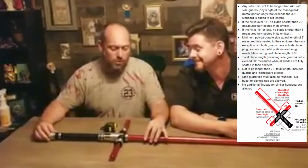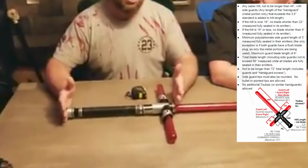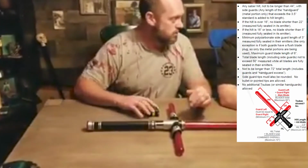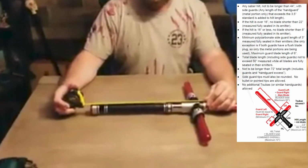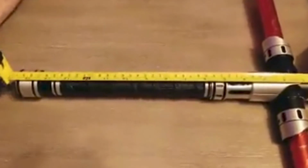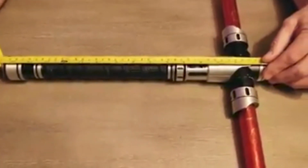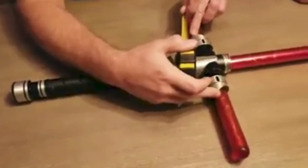All right, so following the rules, it's really fairly straightforward. We're looking to get hilt length initially, and then blade length, and then blade plus hilt length is total length, right? So the first measurement you need to do is the length of the hilt. The length of the hilt here is just shy of 16 inches. Since this is layman's, we're not going for 100% accuracy, we'll just go with 16 because it's easy to remember. The next thing we need to do is measure the metal part of the crossguard.